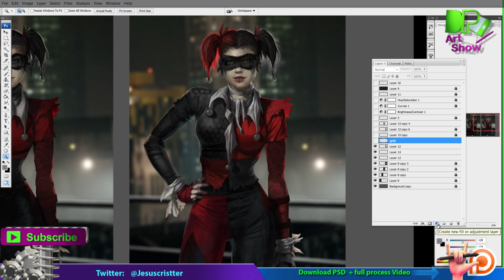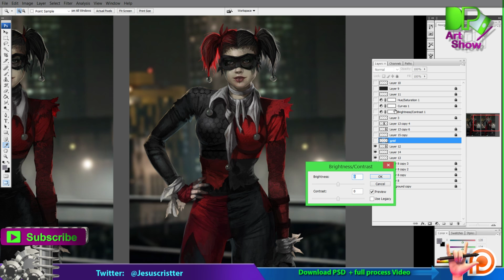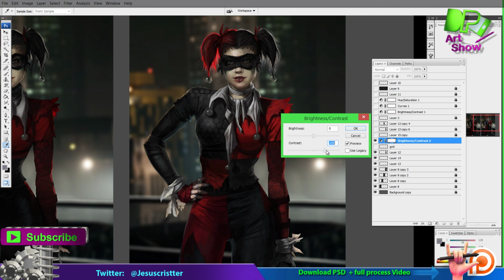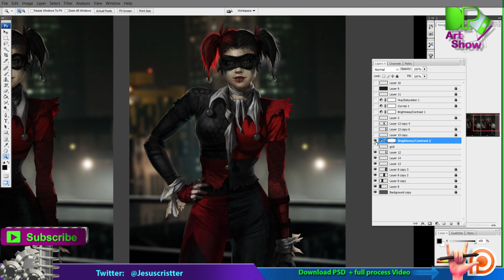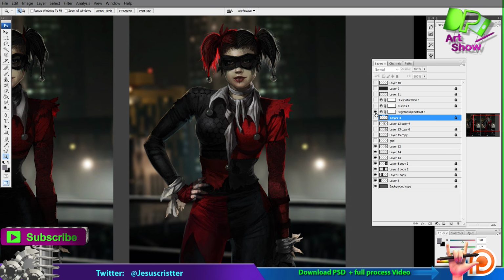We want to start with the brightness and contrast. I already have one, but here it is. I'm going to try to put more contrast and brightness. The thing about these adjustment layers is that whatever you do, you don't lose your original material, and this is just a layer that you can turn on and off.